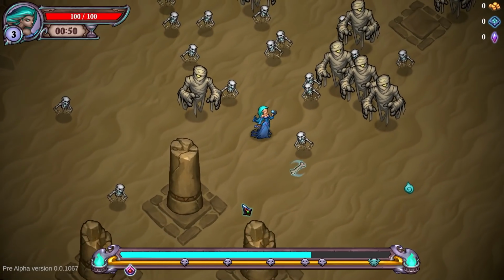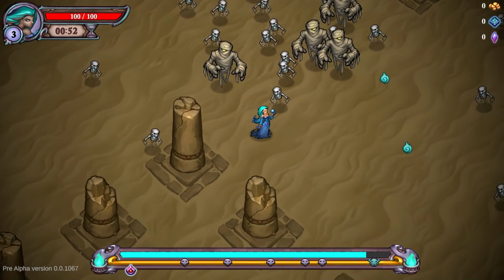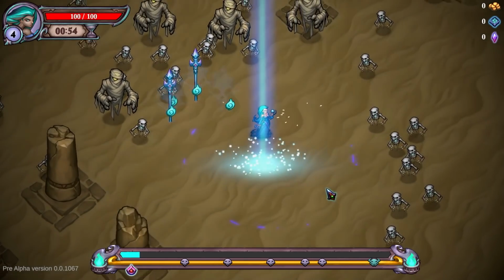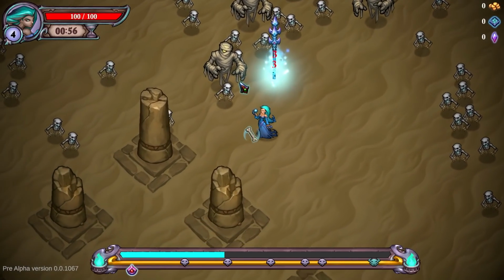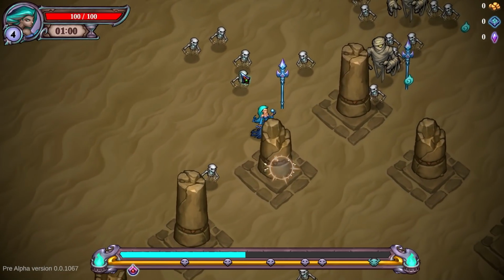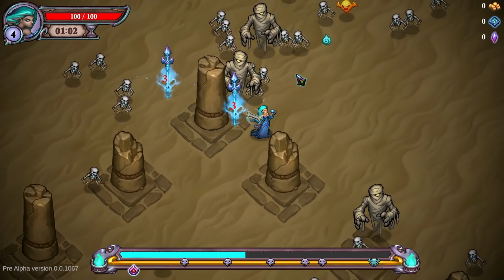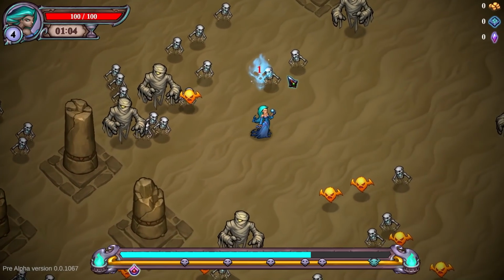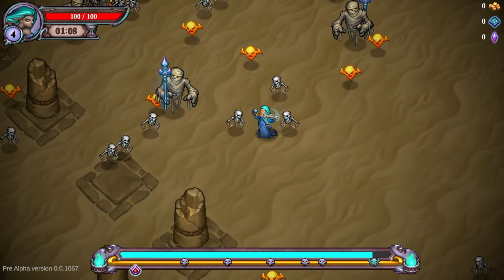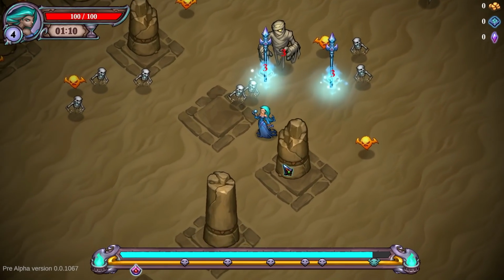So it looks like the bones don't do a whole lot of damage, but it does stop enemies from getting close to me. I wonder if I can increase the amount of bones. Increase the range. I don't think that's really what I'm going for. But that's okay.